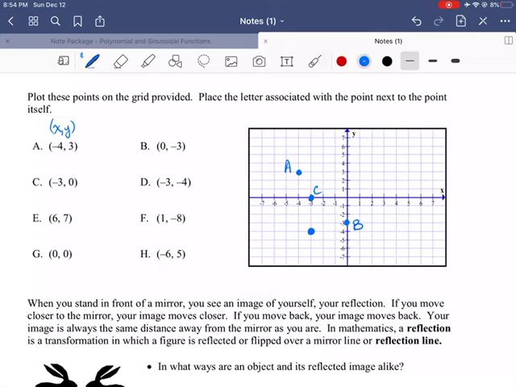And that's point D. E is at 6, 7, so you're going to go to 6 on the x-axis. It's going to be somewhere there, and 7 on the y-axis. So it's going to be up where they intersect. And we'll call that point E. All right, here's where I want you to pause the video, try F, G, and H, then click play, and see if you got it.